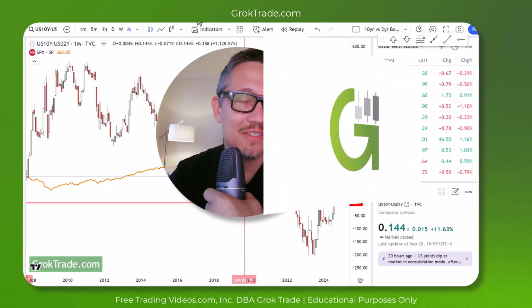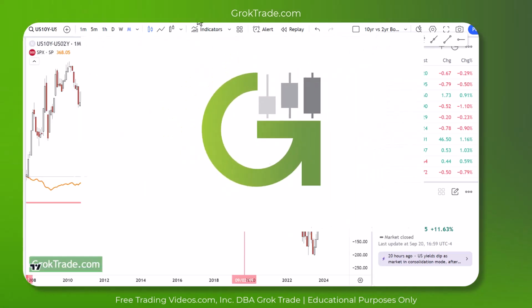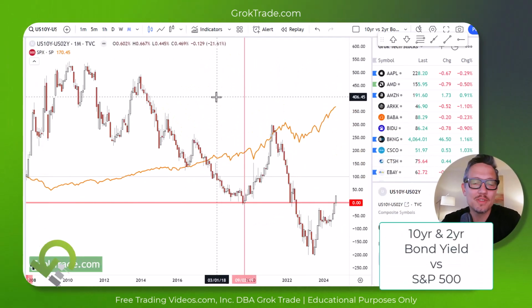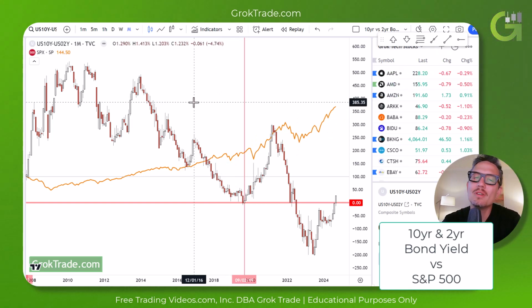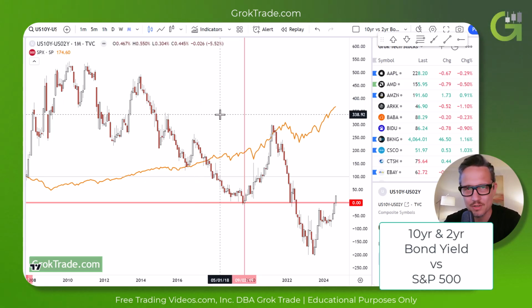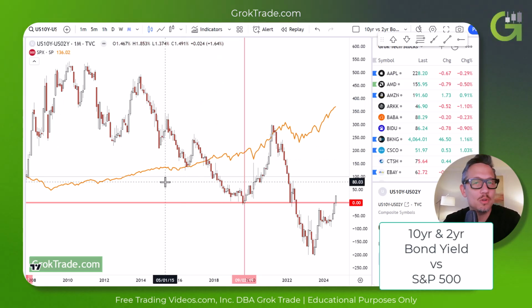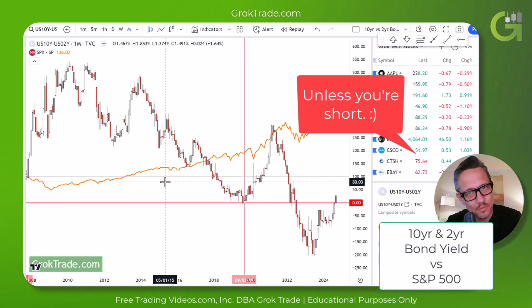The markets are looking very interesting. We have a lot to go over, but we're going to start off with the 10-year, 2-year bond yield inversion, and the question is, should you care about the bond yield inversion? The answer is yes. If you have money in the markets, 401ks, IRAs, or whatever else, we do have recessions, and recessions are no fun to sit through.